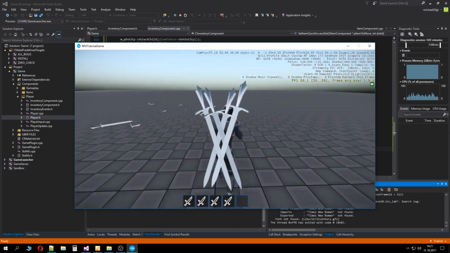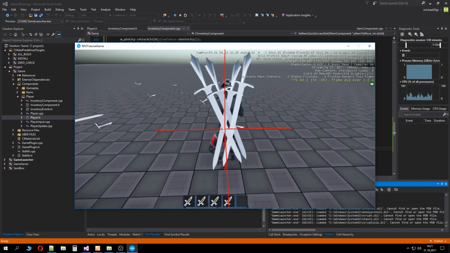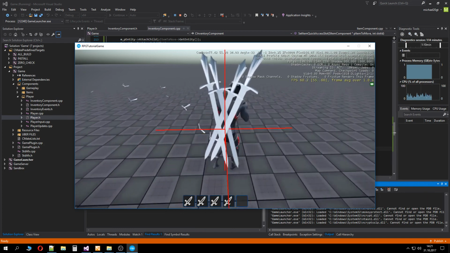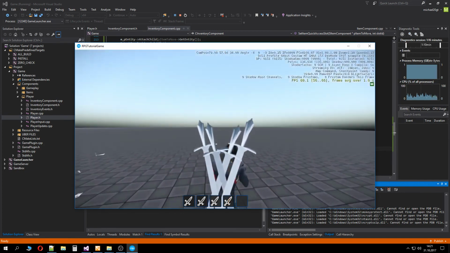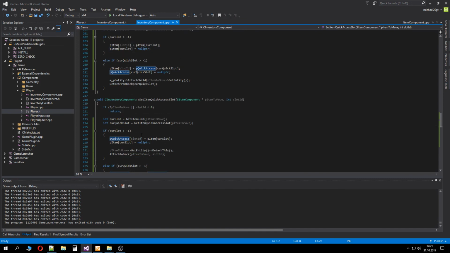Actually, okay, so now the problem is that with these attachments, when I walk left or something, as you can see, it does some weird stuff to my player. It's because he's colliding with them, and they have collision normally. So as long as they are on the player's back, we can disable collision completely.